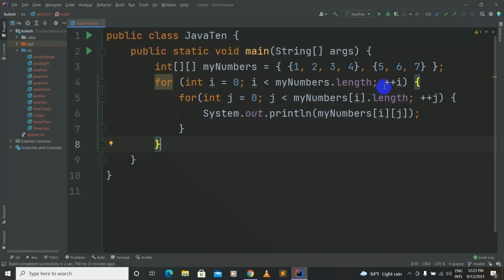And inside we have a System.out.println of myNumbers array index i and array index j. That's what will happen in this multidimensional array. So let's print this and check the output as I told you.